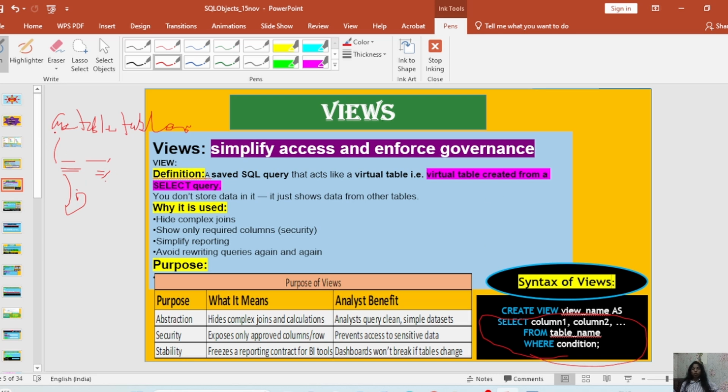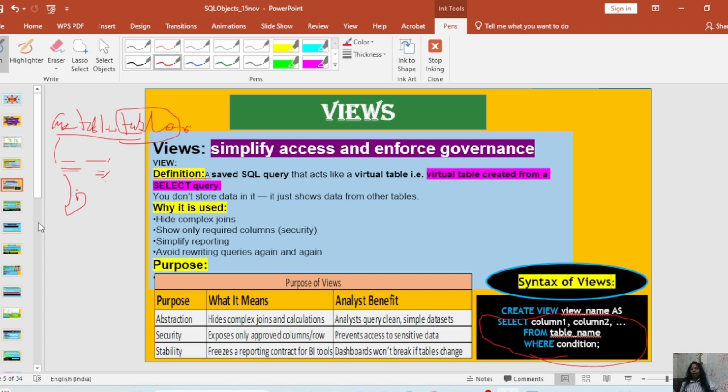In the same manner, only the first statement changes: in place of TABLE, just write VIEW. CREATE VIEW, then your view name, in place of the table name. So you have to remember the syntax: CREATE VIEW, view name, then AS, then your select statement as usual.